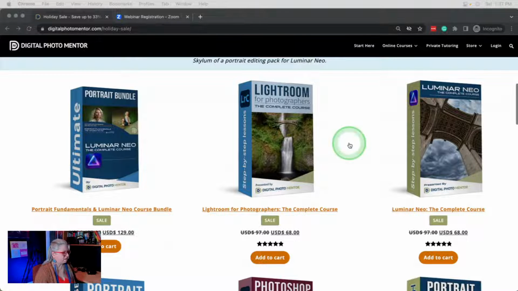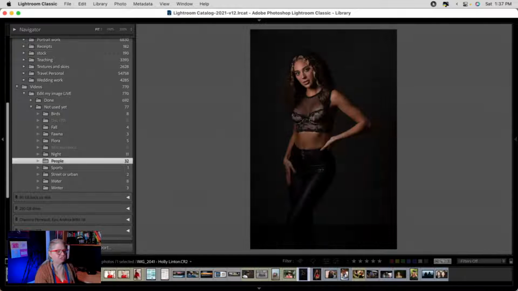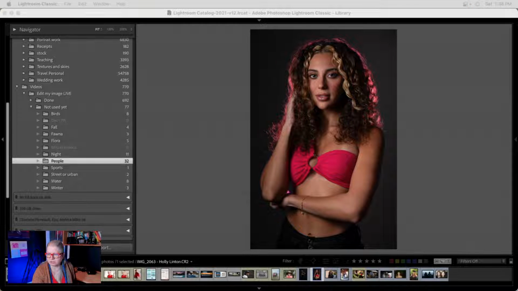Okay, so let's get back over here. Holly said that these were images that she took at a workshop, that the guy had set up the lighting and everything, and then she photographed. So of course, the lighting is amazing. And is Holly here? I think she is. What she said was she didn't learn anything because he had done it for the students, right?